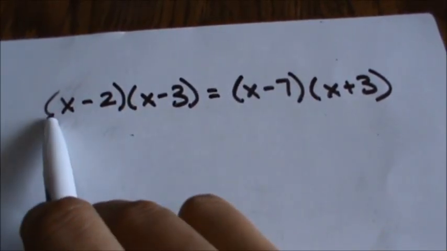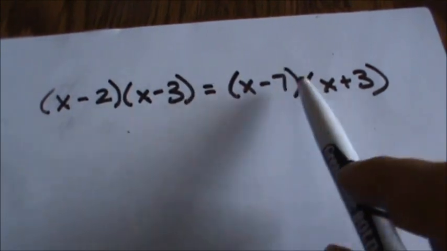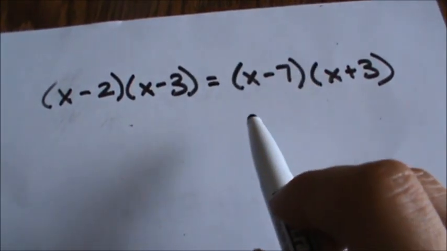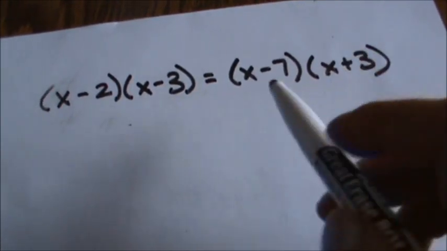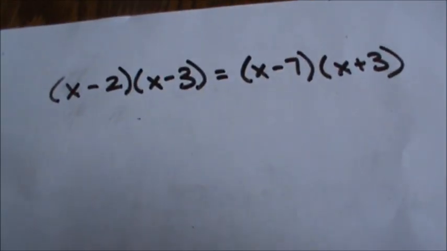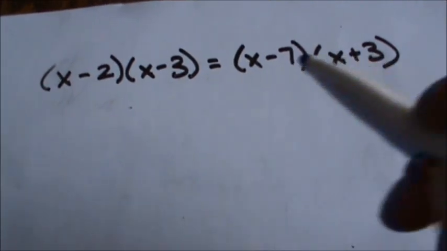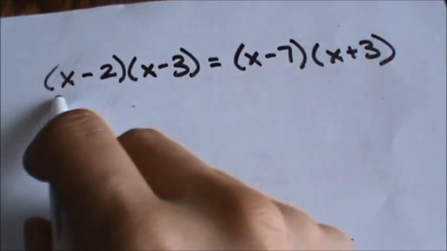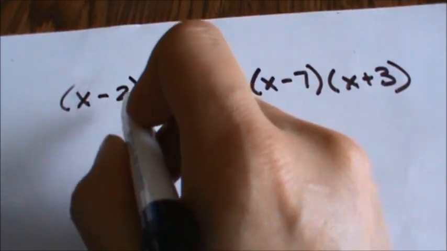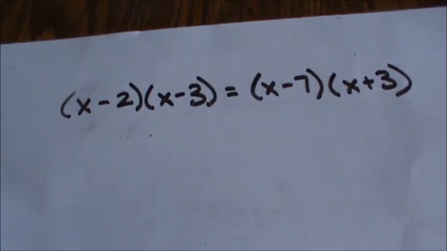Now we have the same idea. We have binomials here and we have binomials here, except now they're equations. I have an equal sign. So instead of our answer being a polynomial, our answer we should be able to get something like x equals 2. In order to do this, we have to multiply this side out and multiply this side out. Right now they are separate sides. So this one, let's do this mentally.